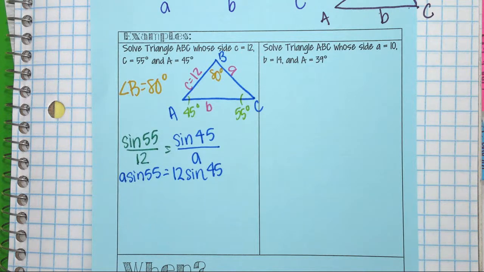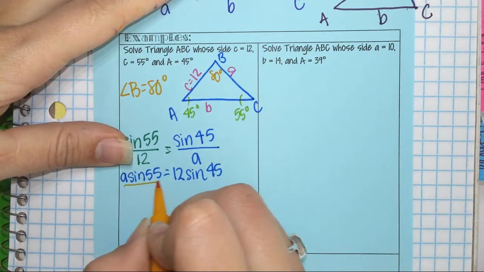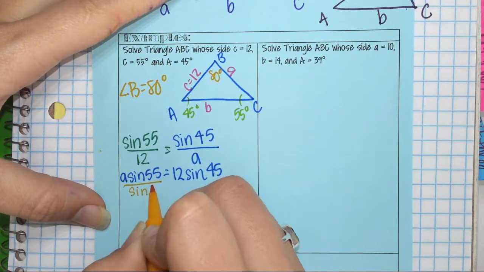You're going to divide. Divide by what? By A sine of 55. We're trying to find A, so what do I divide by? Oh, you just divide by sine of 55. Who said that? Take a point. Now we're trying to get A by itself, so you can divide by this.